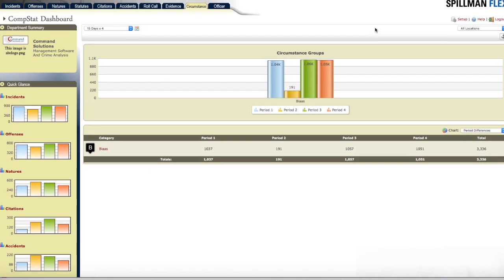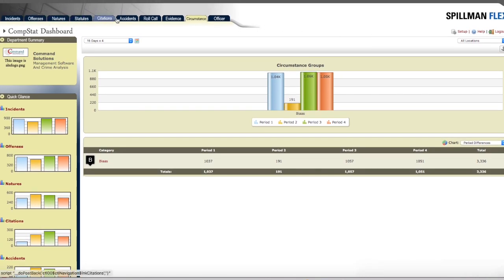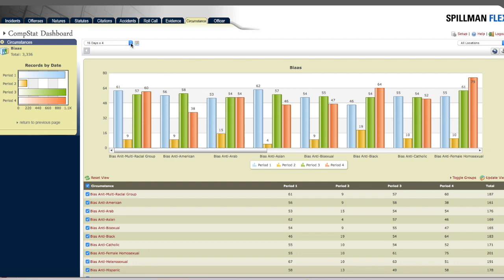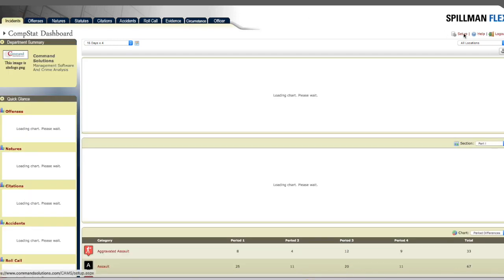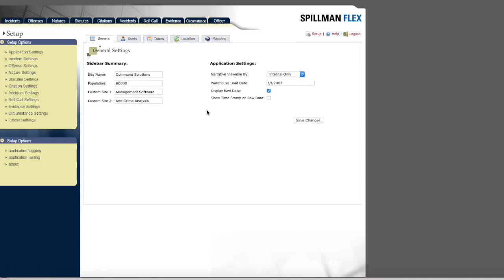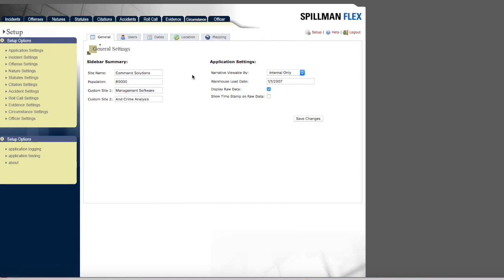So what we've covered here is all the tabs at the top. We've covered drilling in to the different ones. We've covered the date range. You have the system dates and others you can create, and how to see what they are, locations, and mapping. Now we're going to go into each of these through the setup tab and see how to set them up and make them your own, and what each of the buttons do and how you can make the categories in the major pages. Next chapter here under setup.